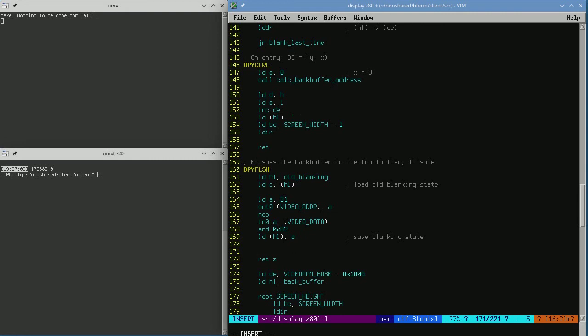So what we want to do is, we do a ret z, so if we're not in the vertical blanking period at all, we don't need to do the rest of the logic. We then want to XOR the current state with... no, we don't. That's overthinking it. At this point, we know that we are in the vertical blanking period, so all we need to do is check to see if the old state is false. Wait, true.